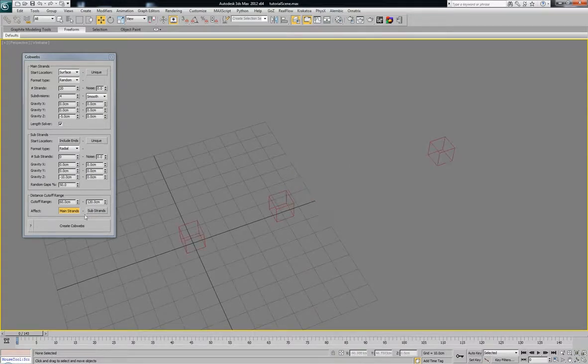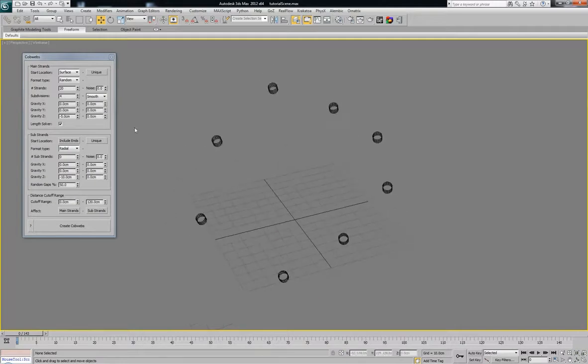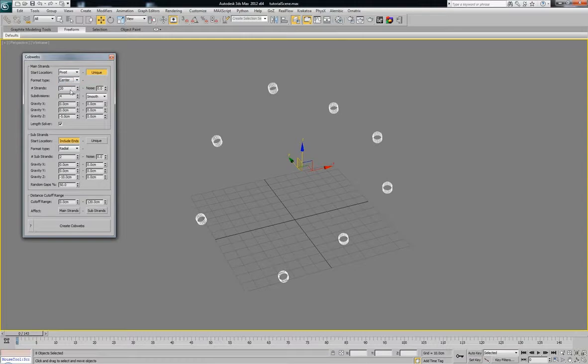So going back over a few situations I've come across when using this, we'll go back to the circular pattern. So what we do here, we'll do pivot, unique, and we'll do radial, we'll just turn this on to 2, and we'll do include ends. And we'll do center.